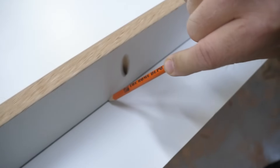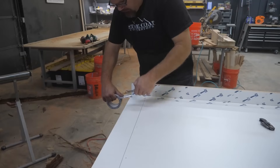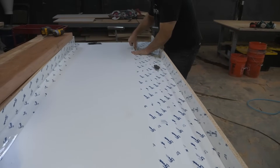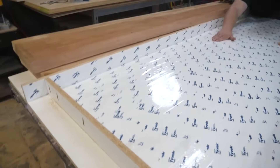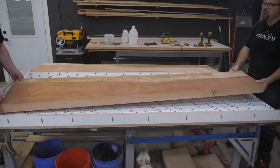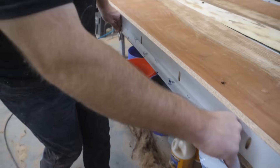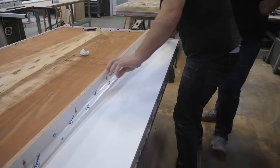I'll remove excess dust from our form and line it with Tyvek tape to create a surface that the epoxy will peel from after I've poured. I poke the center and tear it off, then overlap by about a quarter inch at least. You basically make a swimming pool for epoxy. You really want to iron any of this down because the epoxy will find its way under it if it's not tight. Stone Coat epoxy has a tenacious bond to just about anything — Tyvek tape and its glossy surface allows it to be released from the form. There are other options such as silicone sprays and synthetic waxes, but I tend to like the Tyvek tape because it reduces the variables and doesn't introduce anything that might cause a reaction with the epoxy.